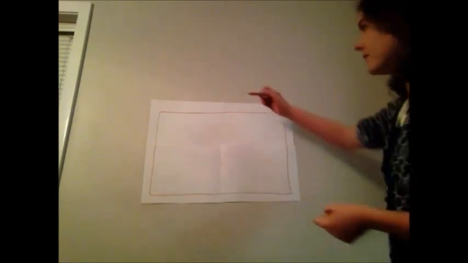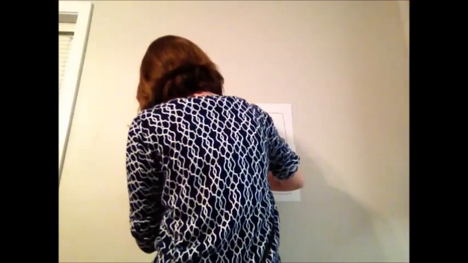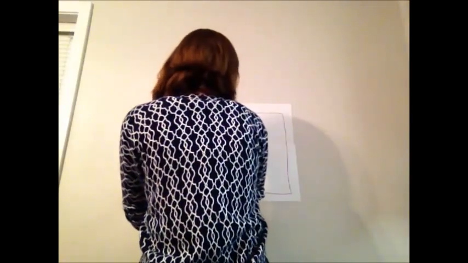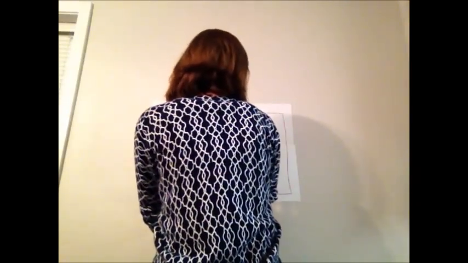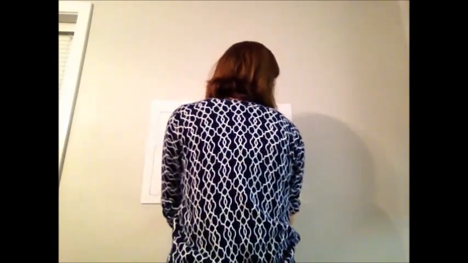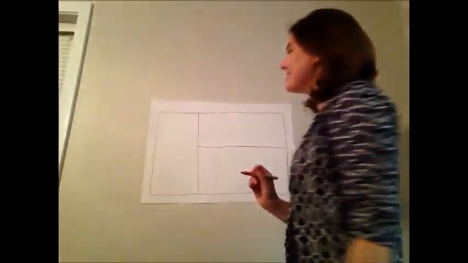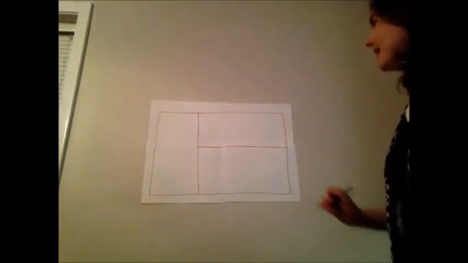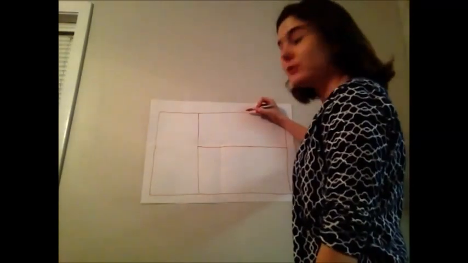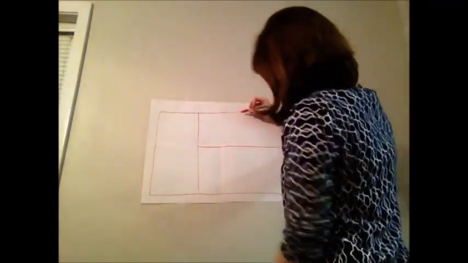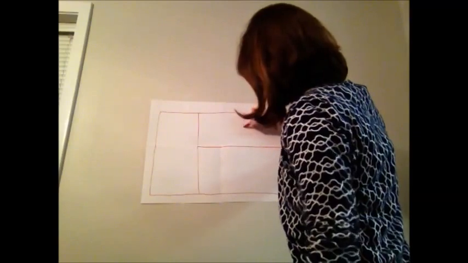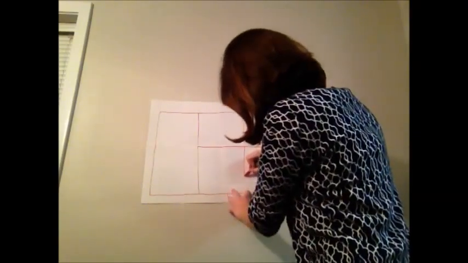Now I want to divide it up. When you're dividing it up, you want to start thinking of a flag. We're going to divide a big section right here, and then a line right down there. So this is going to be like a Texas flag, which is appropriate for start, so that works out. Then we take this section right here, and we divide that again into two different sections, just like that.